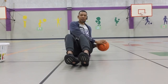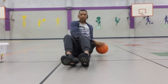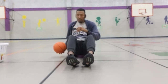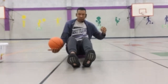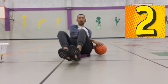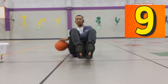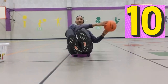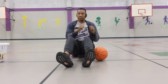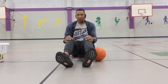You want to go side to side, tap that ball on the ground, tap, tap, just right over your waist, okay? So it looks like this, and you want to go for 10, just like this. Feet together, feet up. 1, 2. All right, so that is our rainbow twist. Go ahead and give it a try, and I'll see you back for the next exercise.